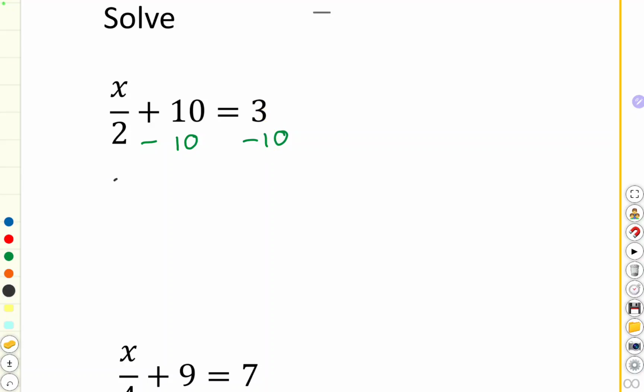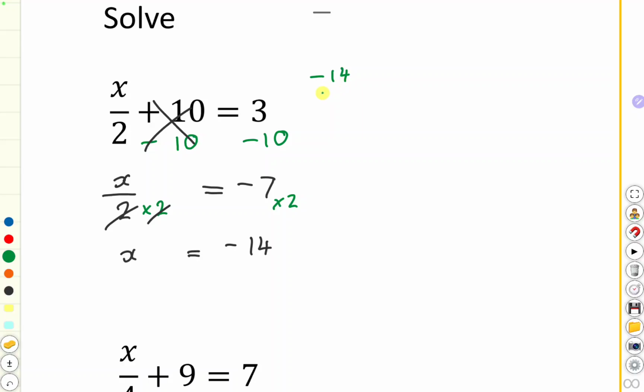Let's have a look. So, x over 2, plus 10 and minus 10 have gone. And that equals 3 take away 10, which is minus 7. So I've got a minus number this time, so we have to deal with our negative numbers. We're trying this without a calculator, of course, so it's good practice on that. So now I need to multiply both sides by 2 to remove that denominator of 2. So now x equals minus 14, which is the final answer, but I need to check it.